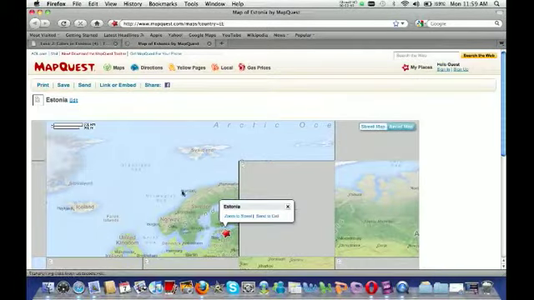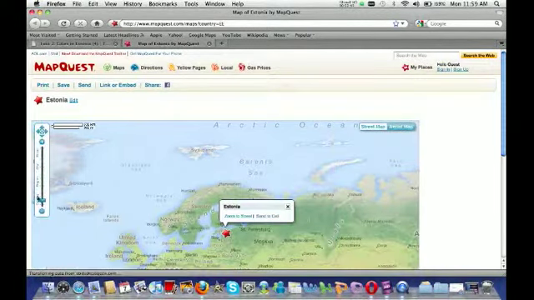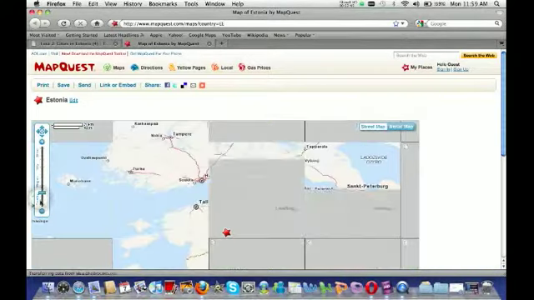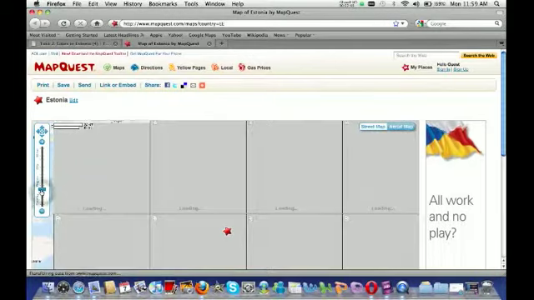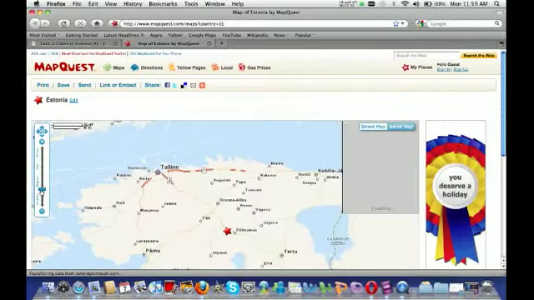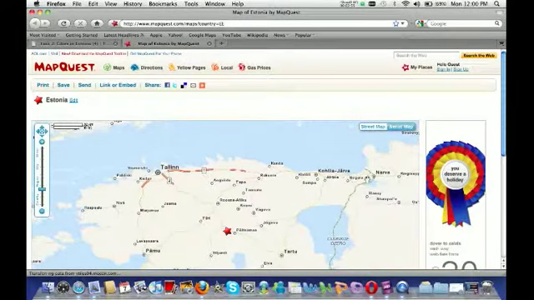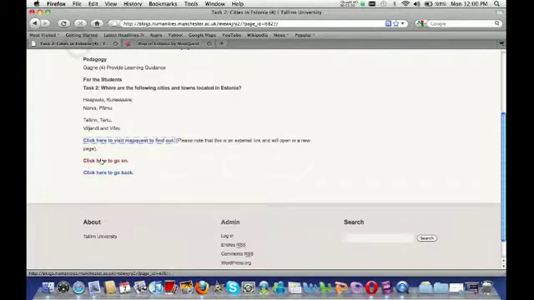And here you see the map of Estonia. You need to make this a bit bigger. And here you can see Tallinn, Tartu, and if you go up, you can see it a bit better. There you go, perfect. Tartu, Haapsalu, Narva, all the towns they need, Tartu, and so on. Okay, so let's move on.